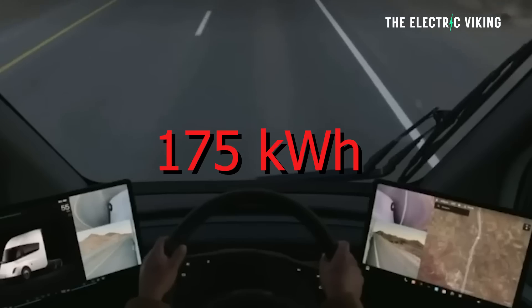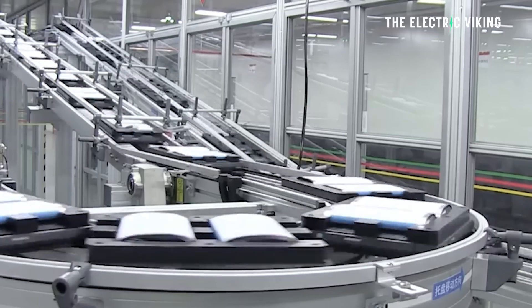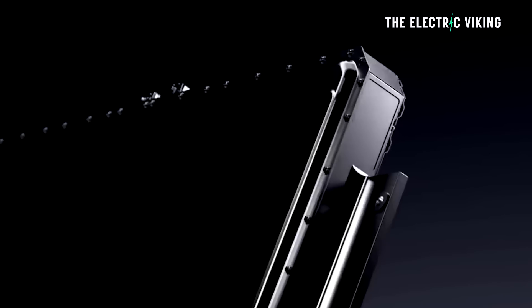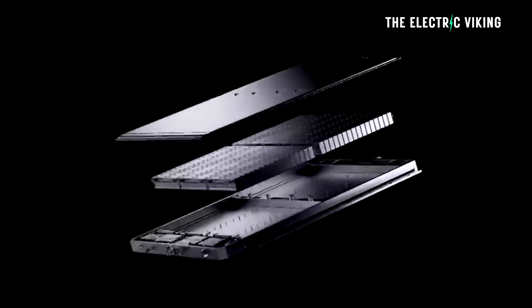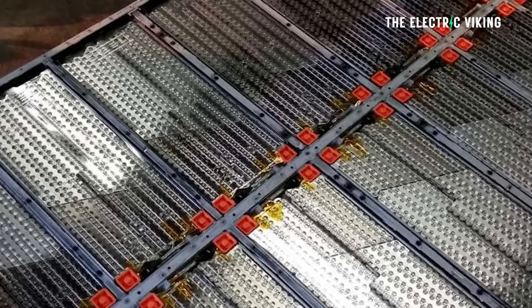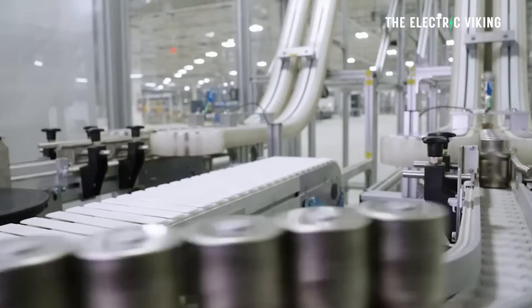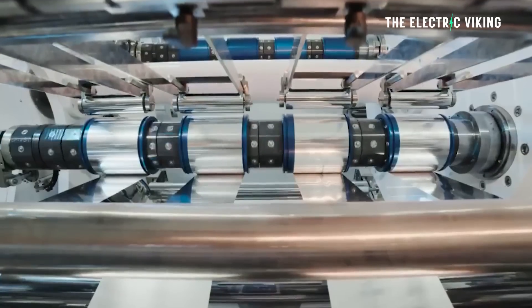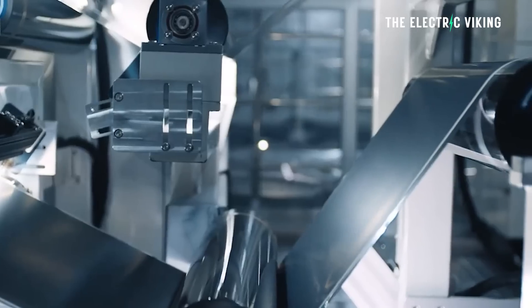One of them has an energy density of around 175 watt hours per kilogram — similar to, or slightly better than, BYD's Blade battery — but it's rated to last for 1 million kilometers. CATL says it'll actually last for 1.5 million kilometers, but they warranty it for 1 million at a minimum 80% of original battery capacity. It also has a 20-year warranty. There is also a more energy-dense version at 200 watt hours per kilogram, which is higher energy density than most companies' LFP batteries and even higher than Geely's new short blade battery.